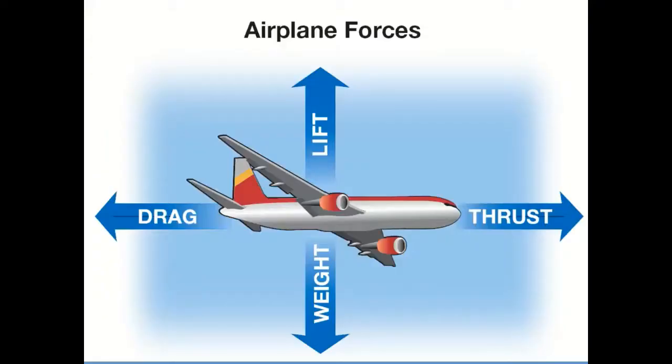Now, if the plane's moving forward at a constant speed, it can still be at equilibrium, staying at the same height and the same speed, and we'll talk more about this as we get into Newton's laws. But if the plane is accelerating in any direction, that means one of these forces has to be outweighing the other forces. And so it's going to cause a change in the velocity of the plane. Now, if any of you have done model planes or anything like that, you probably already know some of these concepts.